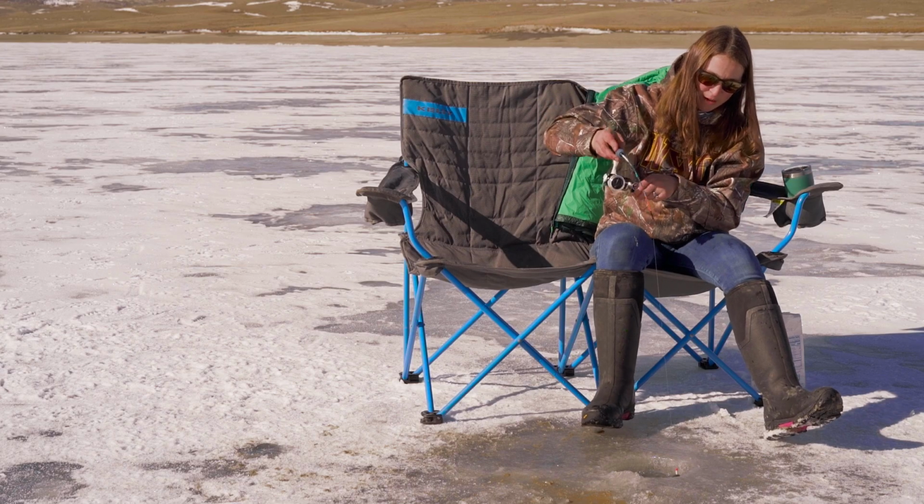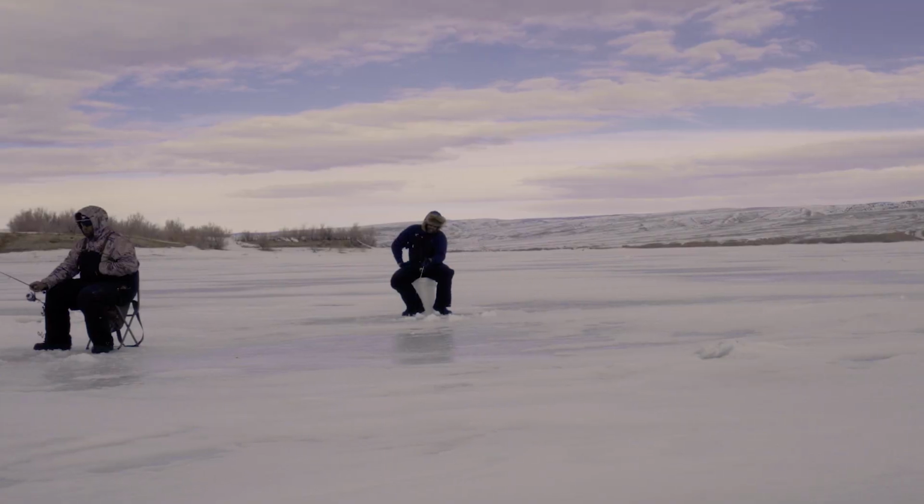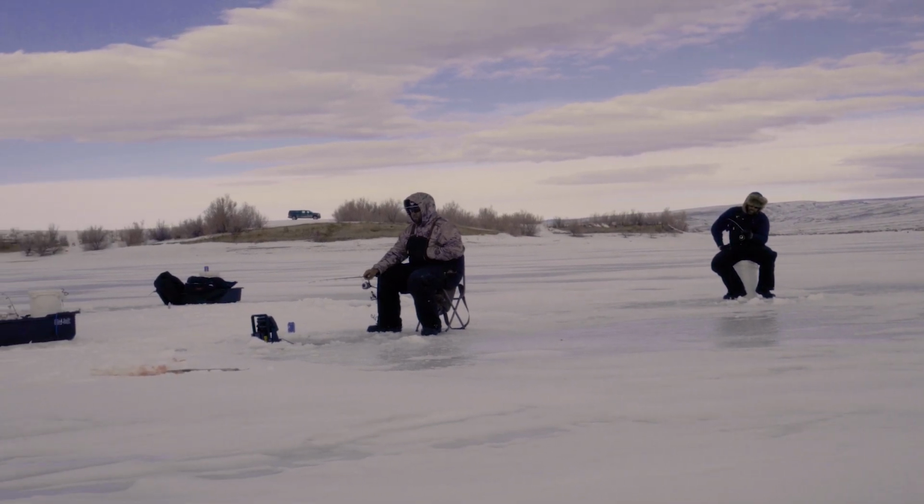The best way to get better at ice fishing is to just get out there and try a couple different things. Take a friend, go out, enjoy the day, maybe catch a couple fish along the way.